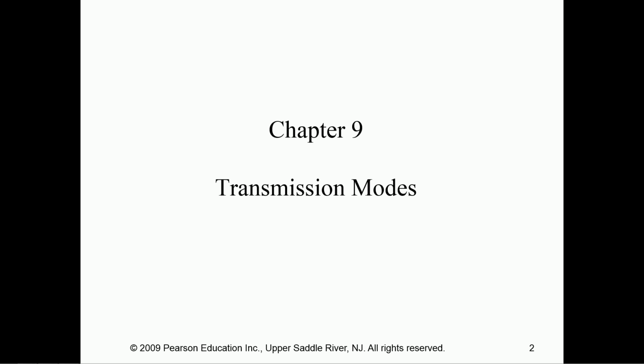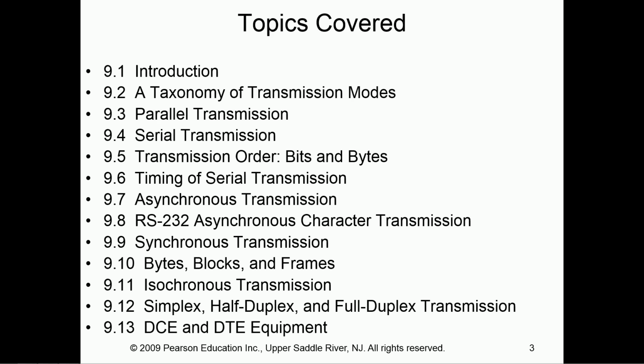Chapter 9, Transmission Modes. In this chapter we're going to be talking about the taxonomy of transmission modes, more specifically parallel versus serial transmission, bits and bytes, timing, asynchronous and synchronous transmissions, RS-232/COM ports. We're going to end with duplexing and DCE and DTE equipment. The DCE and DTE equipment is very important for serial connections.